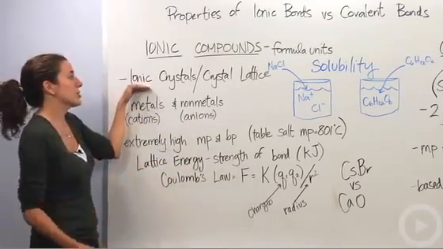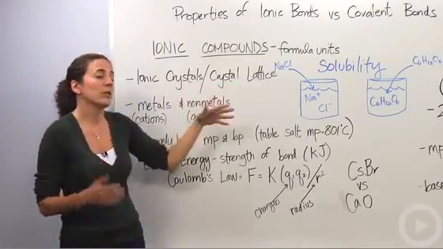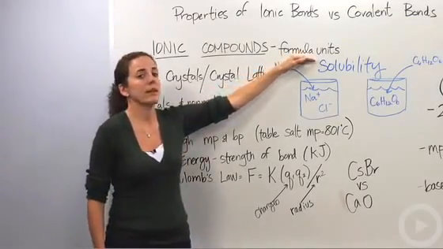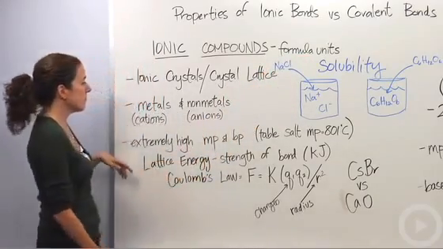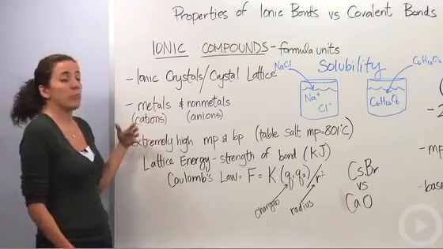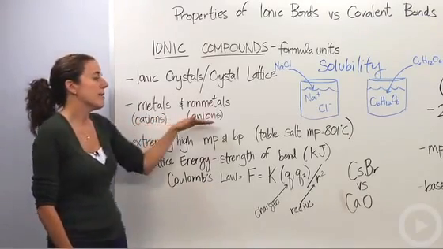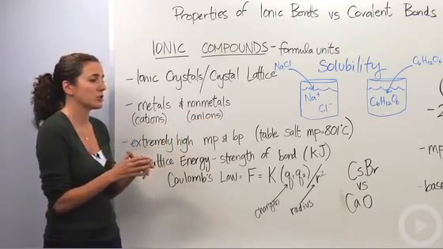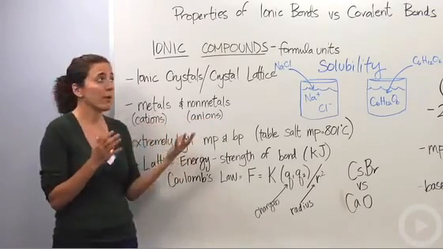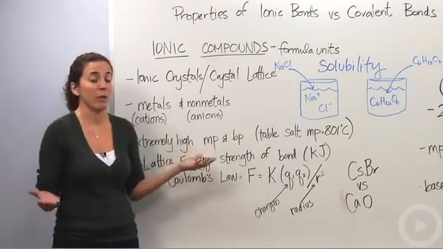We're going to call those structures ionic crystals or lattice crystals. And we're going to call one unit a formula unit. So if you've seen that in class, that's what that means. It's just the lowest ratio of ions. Ionic compounds are composed of metals, which are cations or positively charged particles, and nonmetals, which are anions, negatively charged particles. They create what we call salts. So anytime you hear the word salt, it's not necessarily table salt. It can be any type of ionic compound.